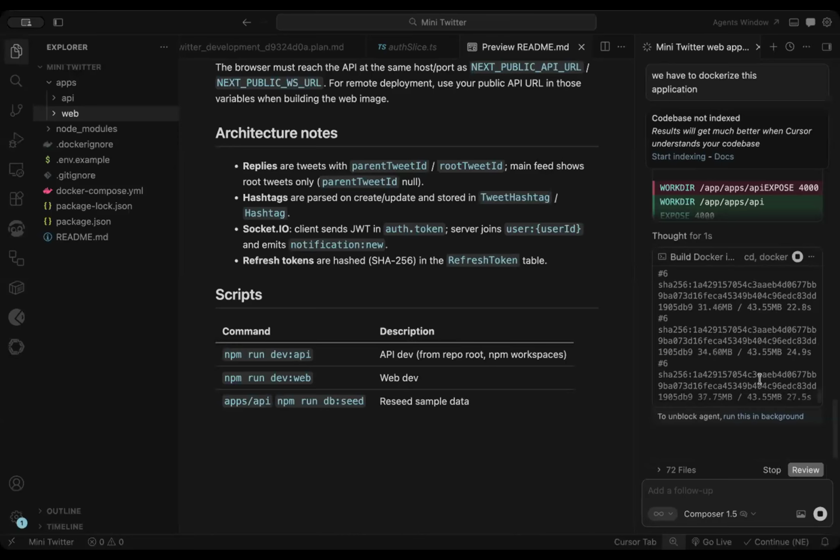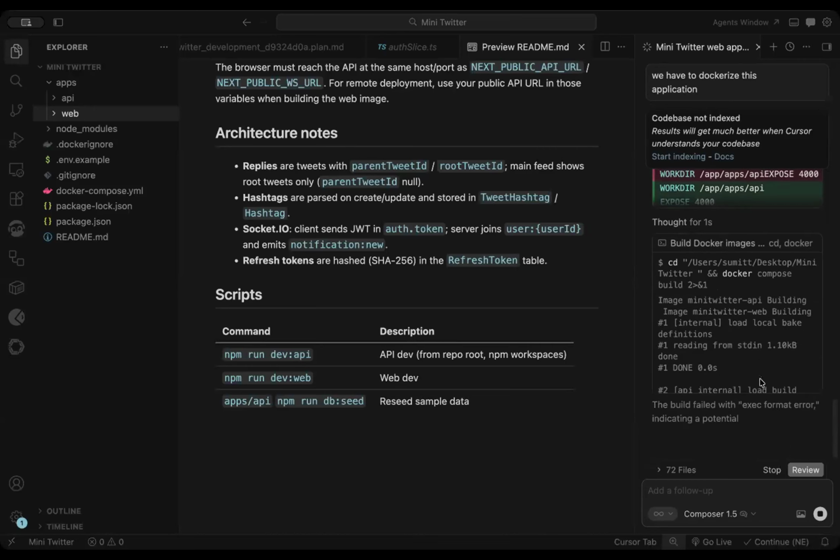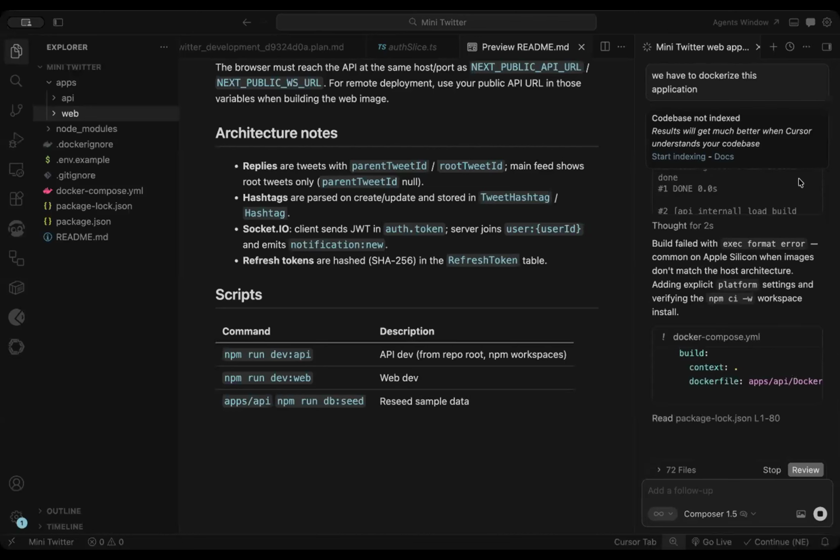How many of you have an idea of Docker? Let me know in the comments and the chat also, and where you guys have used Docker.